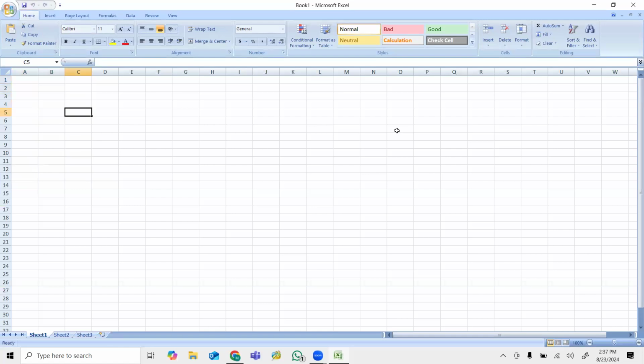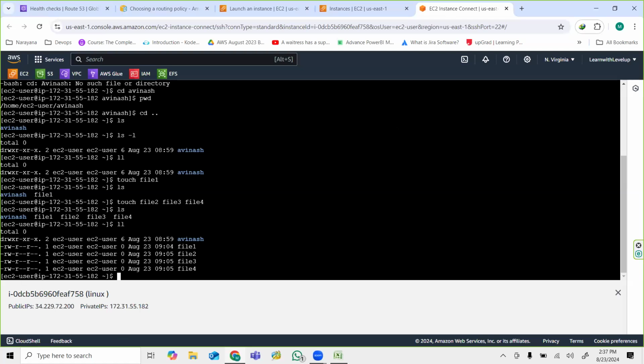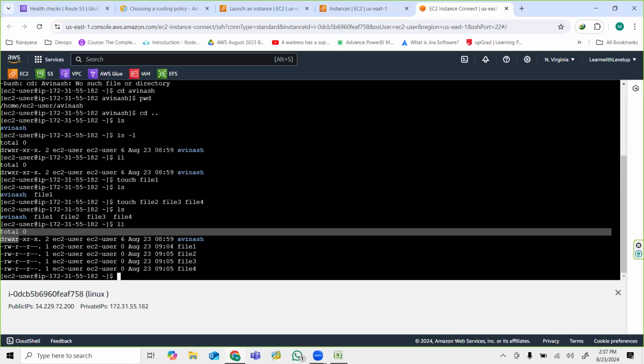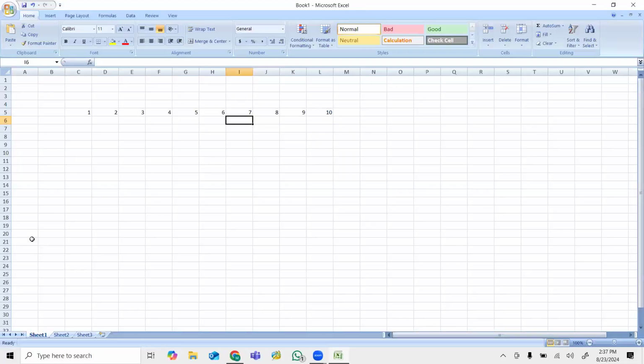Let's say 1, 2, 3, 4, 5, 6, 7, 8, 9, and 10 digits. In this example, for Avinash, what is there? drwx, r-x, r-x. This is how it is being represented.